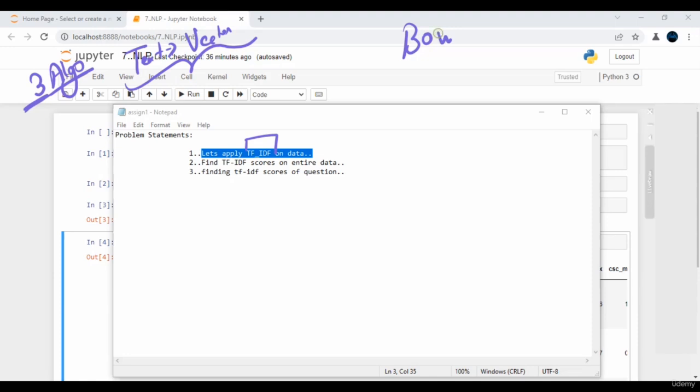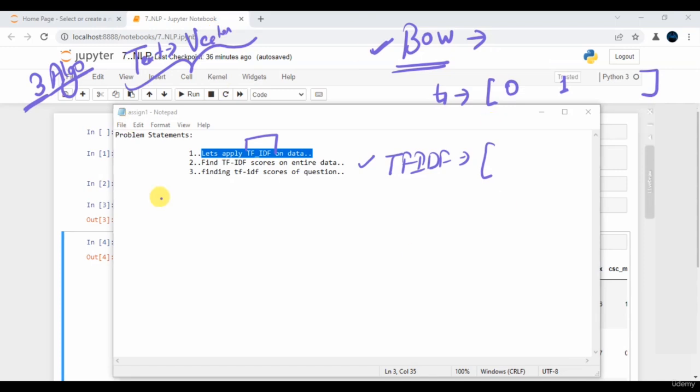In a nutshell, the first algorithm is bag of words, often known as BoW. Imagine I have some text, let's say T1. It returns a vector representation in the form of either 0 or 1. This is what bag of words does. On the other hand, TF-IDF says, to maintain the semantic relationship of some text T1, it returns values in floating form. Let's say 0.1, 0.7, 0.6, and so on. This is a text representation of T1.